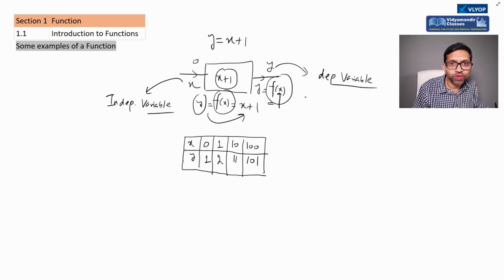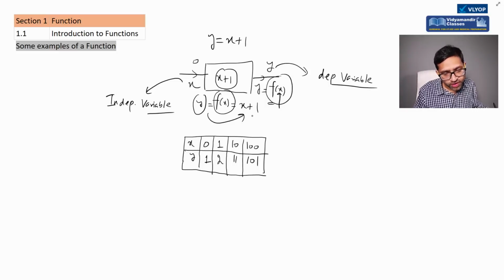First of all we should have a raw material, then only we can get a finished good. So x is like a raw material, right? And then y is a finished good. So y is dependent upon x for values. If x is not there, y will not be there. We need to set x first, then only we'll get y. That's why we say y is a dependent variable and x is an independent variable, because independently we choose x first and then we get y out of it.